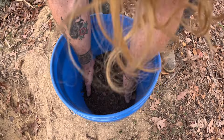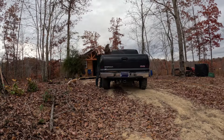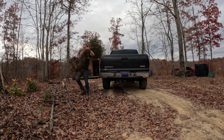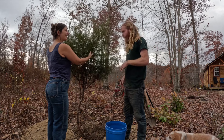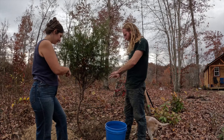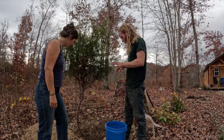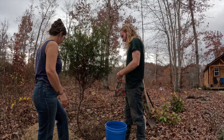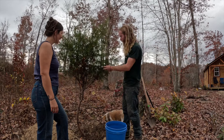We're trying to save as many of these pines as we can — not only for privacy, but also as a sound barrier and just to have some green in the winter months. He's going to pull it out, put a little bit of the mushroom compost and other compost, mix it with the soil that's already here, plop the tree back in, and then bury it with a mix of the same thing. Because the soil is kind of clay heavy, we'll add some water so it settles in, and then keep going.